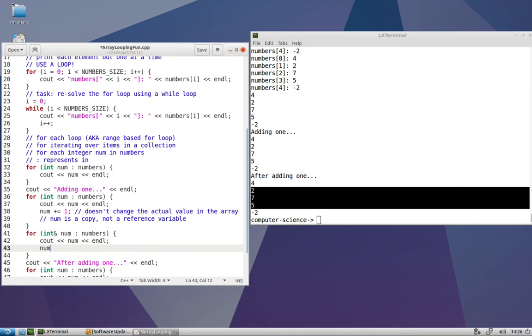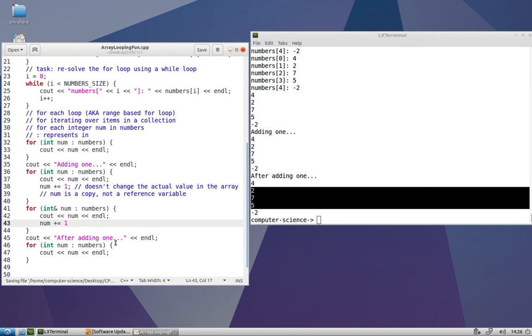And then we'll add 1 to num. So num is now an alias for the actual memory location in our array that stores the value of num. So if we change that value via num, then that actual variable memory location will be updated in the array.